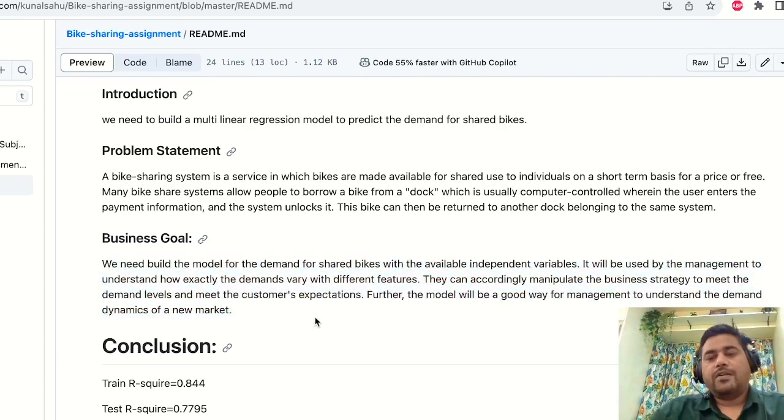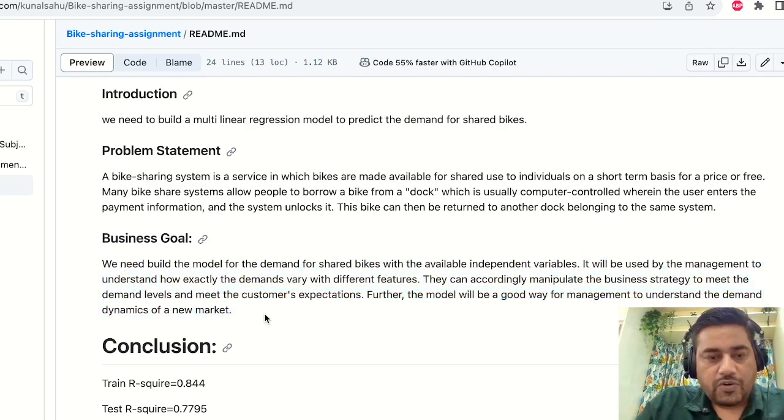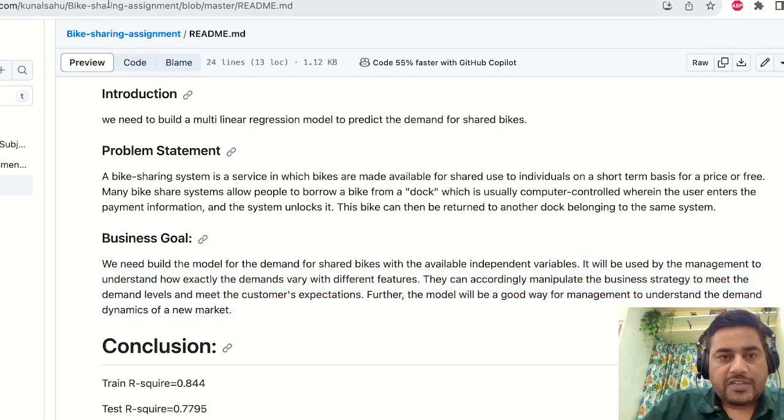So basically, we have to build one linear regression model, called a multilinear regression model, for the bike sharing problem, where the management wants to understand which independent variables they can manipulate to maximize the business or the sales, according to the model. So let's go and try to understand the problem.